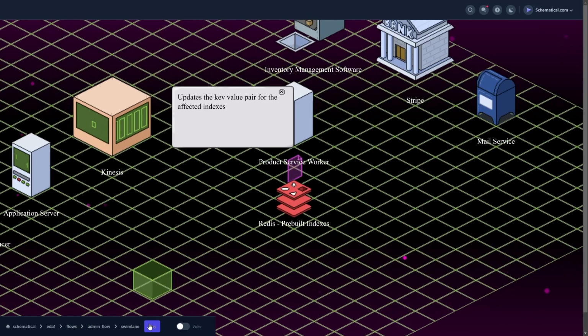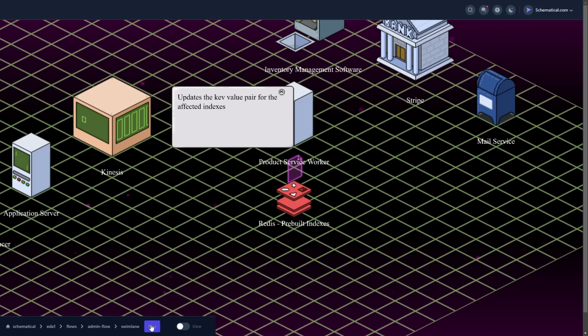And there Redis will then update the key value pair. So this would be like an SADD or a ZADD if you're doing rankings. So you add it to the appropriate indexes. If it was a delete of a product, same thing, you do an SREM. Make sure you've got a unique key for it, and that unique key would probably be the globally unique ID of the product.